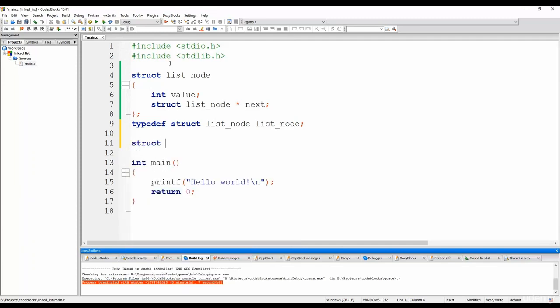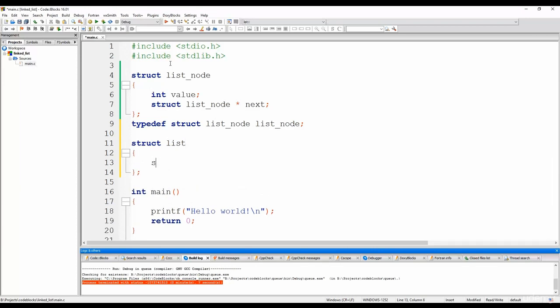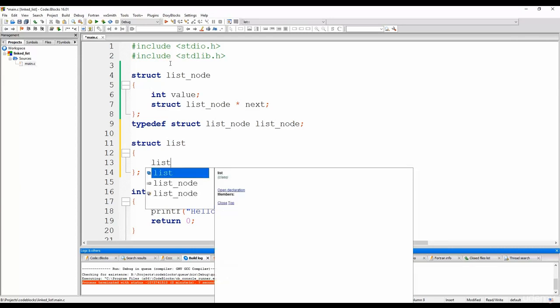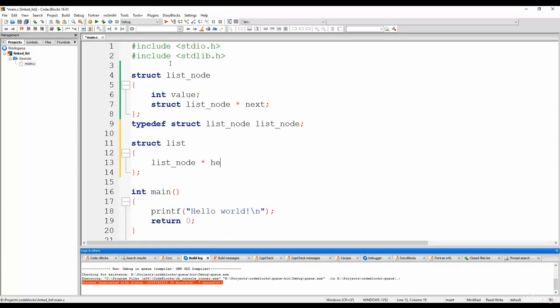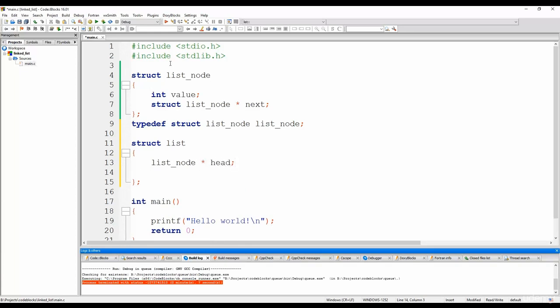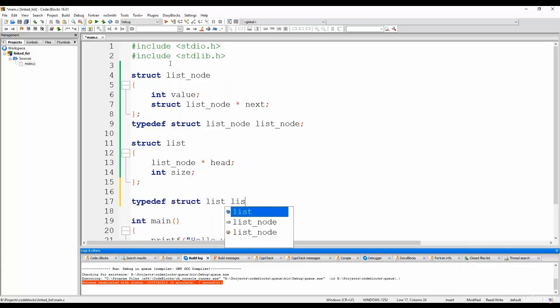And we're going to create the list data structure, which is just a structure that has a pointer that points to a list node, the head node. So that's a list node pointer called head, and some metadata such as the size of the list. Cool. And let's add the typedef struct list.